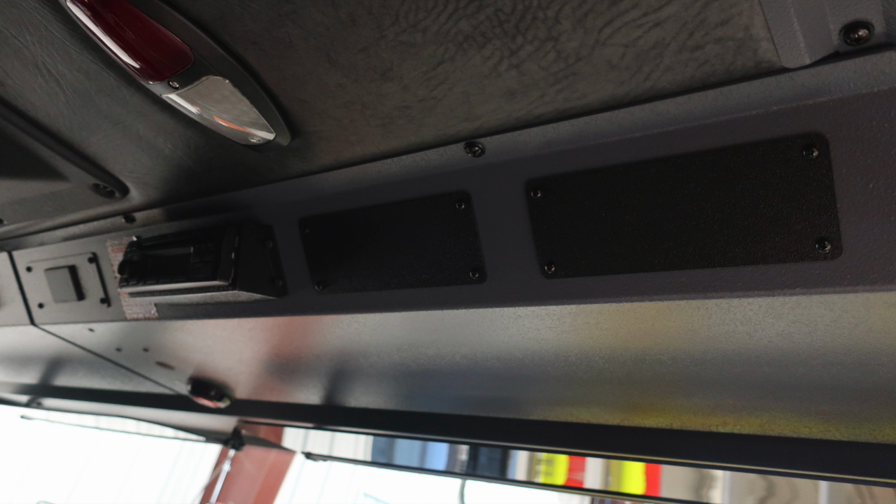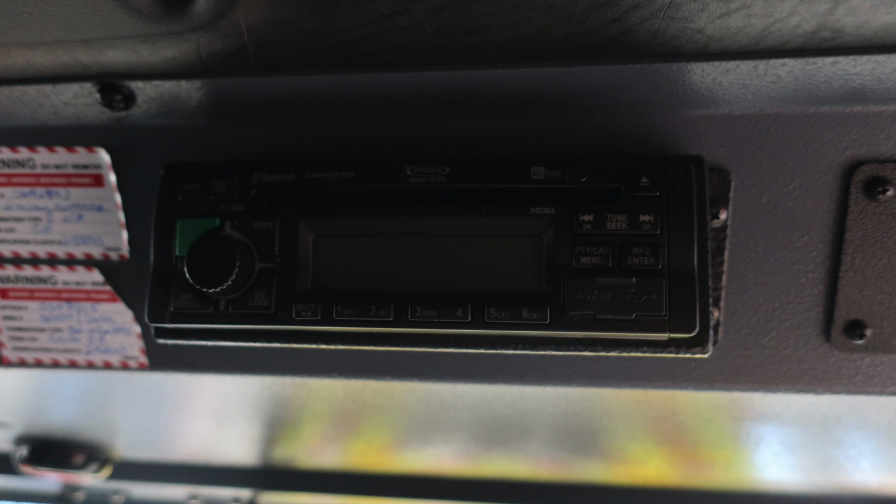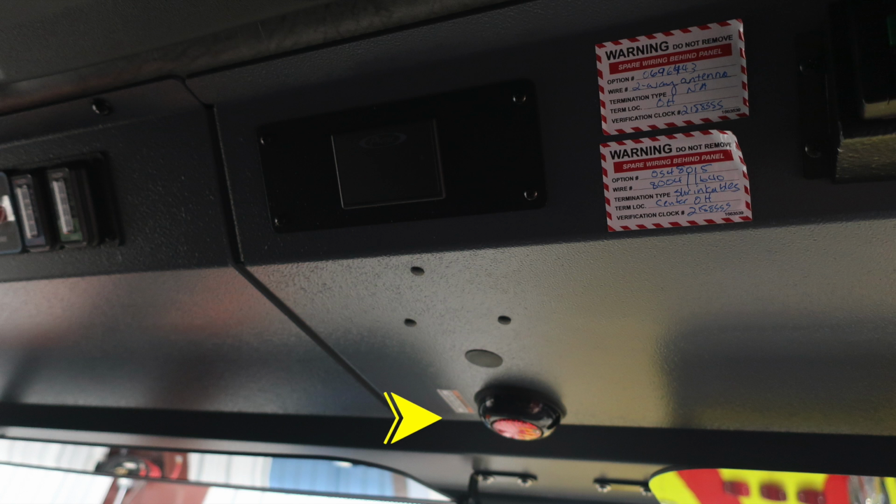There are a few items I'd like to discuss here. First, starting with the stereo system. This is the CD all-weather AM/FM stereo. You do have in the very center a light indicating not to move your apparatus. If this is illuminated, it's because you have a compartment or door ajar. There's also seatbelt information here, green indicating they're in the seat and belted, red they are not belted.